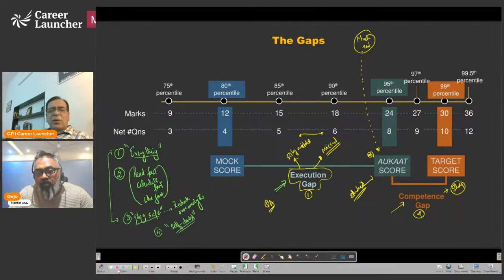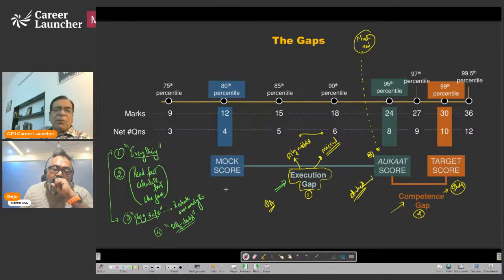You think you are good in a particular topic, go ahead, do it. You are not good in a particular topic, leave it and move on. So you need to be clear about your strengths and your weaknesses, and not doubt yourself. So third and fourth, playing safe or self-doubt, have to be very, very clearly looked at by the student. So I would say, to me, the most important ones are items one and two.